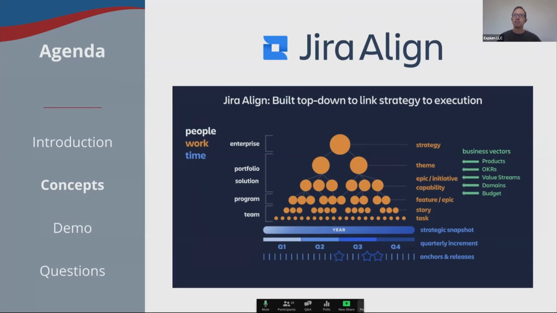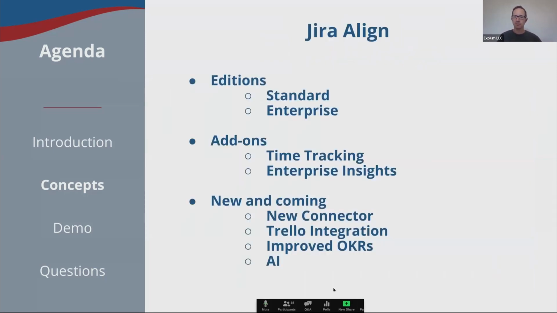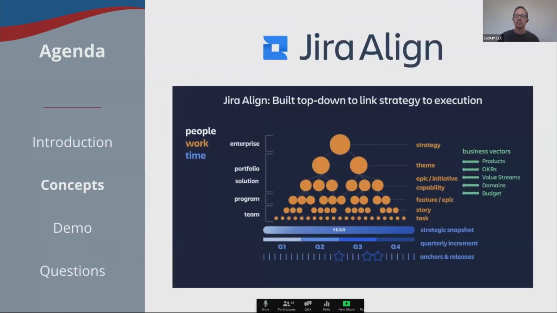And then you have hierarchy 3, which is time. You can see that on the bottom there. Let's go back here. So this is where we time box our work into multi-year strategies or quarterly planning and delivery, or even then down to the 2-week, bi-weekly delivery iterations known as sprints, and also milestones. And then you also have this bonus here in the green over on the right. You have this business vectors.